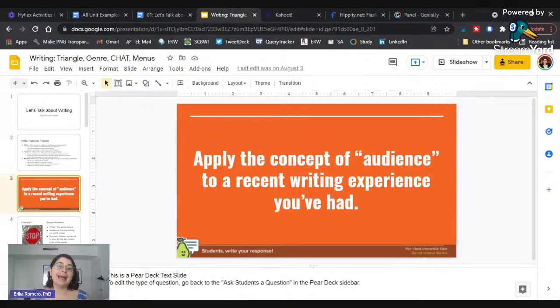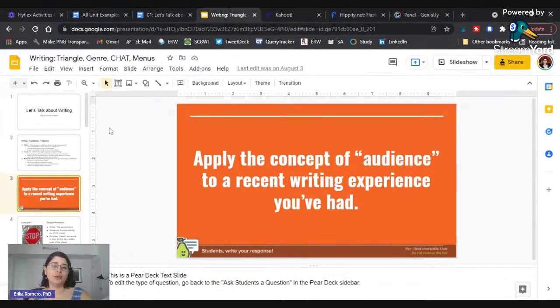You can also use it as an exit card approach. So at the end of the class, you can say, okay, what's one takeaway you had from this class? And then they can answer that question. Or you might say, next class period, we're going to be talking about this topic. Would you rather do this type of activity, this type, or that type? And then they can answer that as well, and majority wins, right? So there are different ways of using this tool. As a lecture enhancement or as an exit card are two of them that I use pretty constantly with Pear Deck.